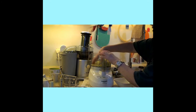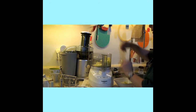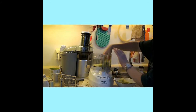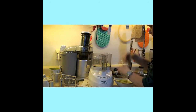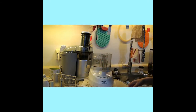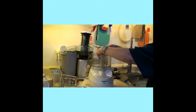So anyways, what I want to do is just take my tomatoes. Cucumbers. And you want to be careful because these blades are very, very sharp. Not to worry, my hands are clean. Whenever I'm working in the kitchen, I often take breaks, like I can go wash my hands 5, 6, 7 times. As soon as I feel the need, I go wash them. So, see, these are all nice and evenly cut. How lovely. Okay. So we'll put that there for now. And we're going to put our slicing disc back on.